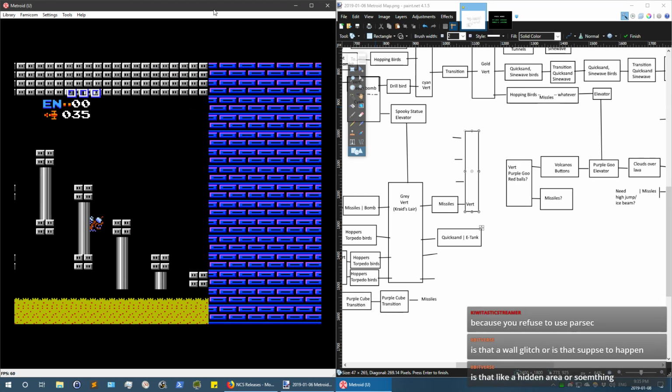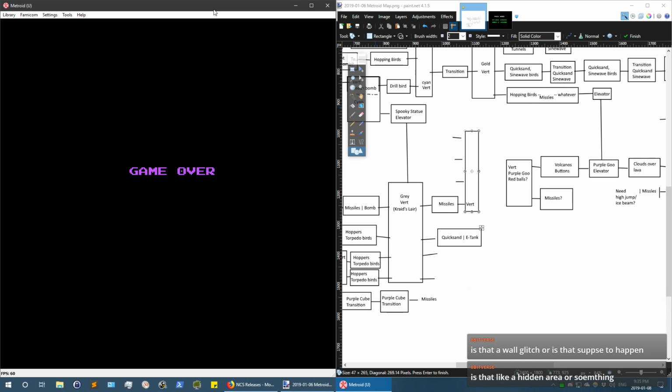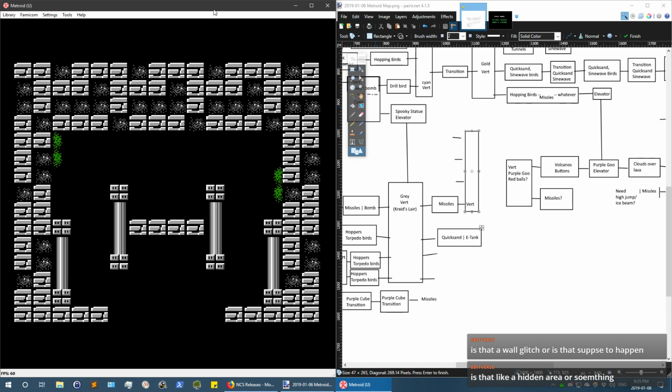Wow. Is that a wall glitch, or is that supposed to happen? That is supposed to happen. There are walls, like it draws a wall, but there's no actual wall there. Fake walls, I guess you could say.